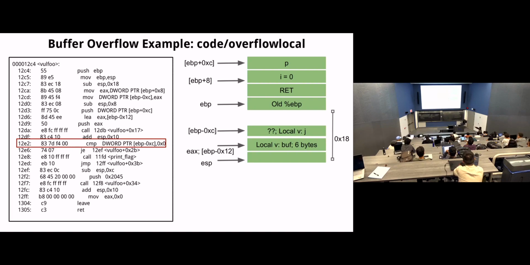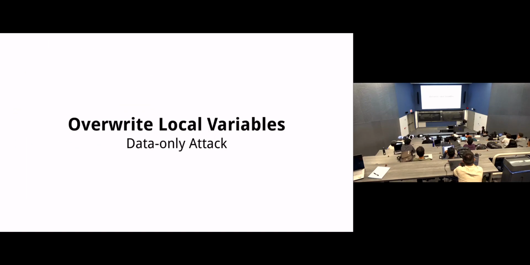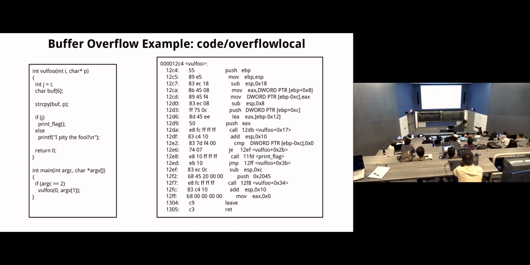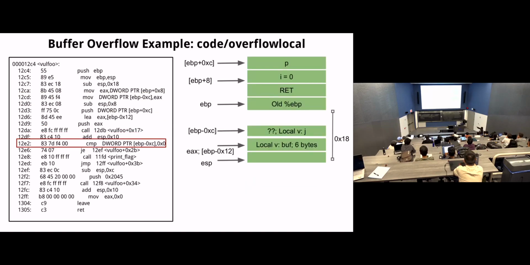So this instruction here, CMP, compare EBP minus, that's the local variable j, with the hard-coded 0. This instruction is basically this if here. In any programming language, this checks if it's 0. So if the value is 0, it will jump equal to somewhere. Anyway, if it's not 0, it will just call print flag, right?